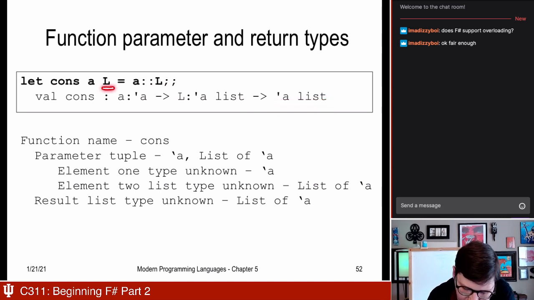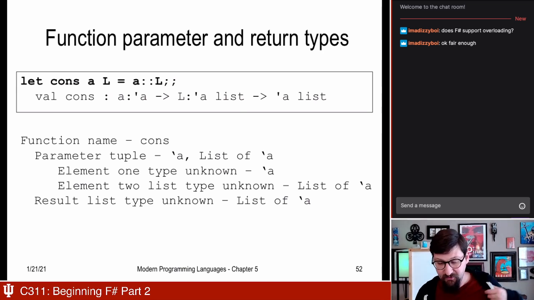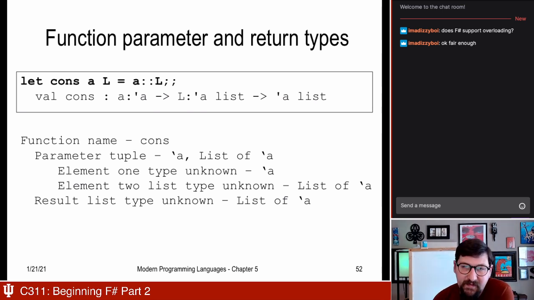And we return a type A list, right? Because in order to say A :: L, that means A has to be the type inside the list, and the result has to be the same type as the list. So for these unknown types, the A's, F# does its best to fill those types in. Now it can't always do that, and sometimes we're going to have to do little rigmaroles and just tell it what we're doing. But in general, it does its best to detect what type we're trying to use.